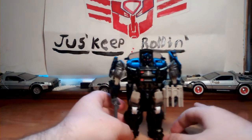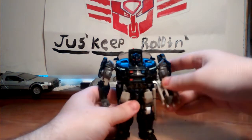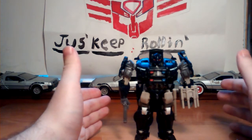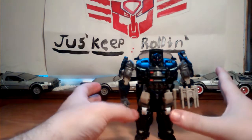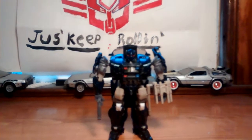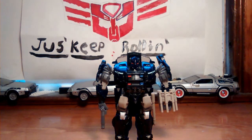So I just like to keep the shock baton on him, and the gun holstered, and this gun off, and this little thingy gun off. But all in all, it's an interesting figure. Interesting mechanics. I just realized I'm off center. There we go. So it's not that bad. I like him. I messed with him almost all morning and most of the afternoon yesterday. I would recommend him if you're a collector. For playability, yeah, he's got some playability to him. Does he have a whole lot of pose-ability? A little bit, yeah.